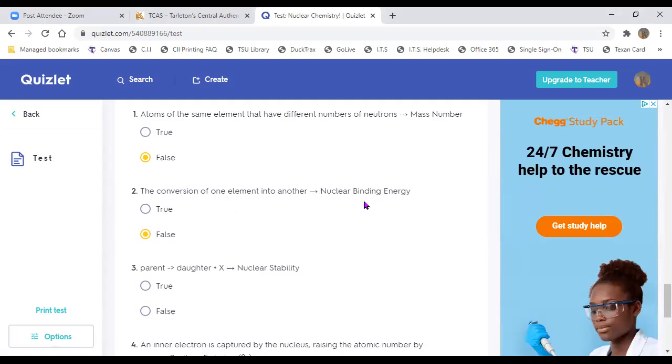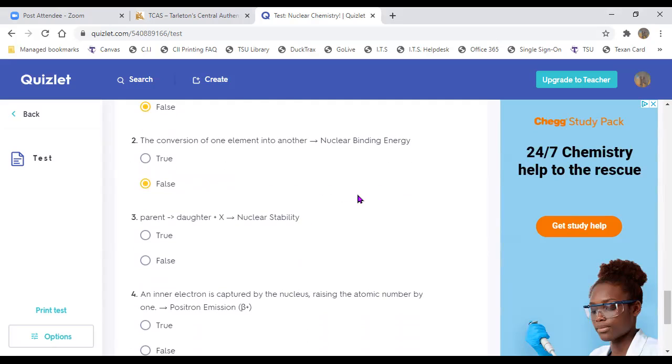Again, that's just a broad term. She's probably not going to ask you on a quiz to give the definition of nuclear transmutation. But it is good to know that that's what it's called whenever you make something using chemistry or make a new element out of a separate element. But nuclear transmutation is the conversion of one element into another.